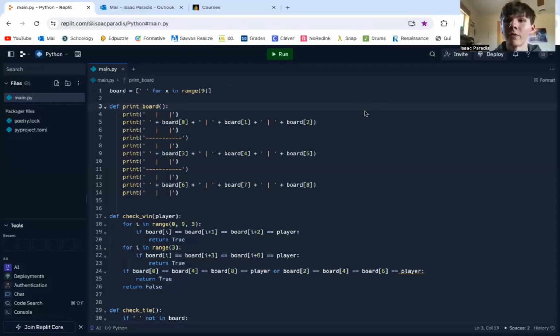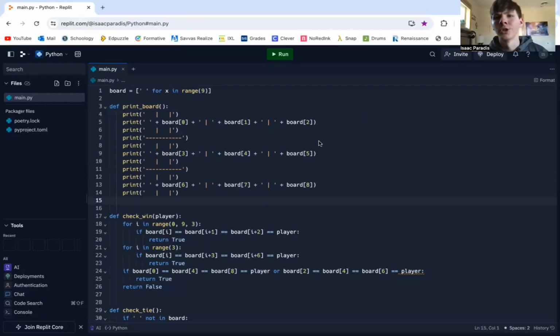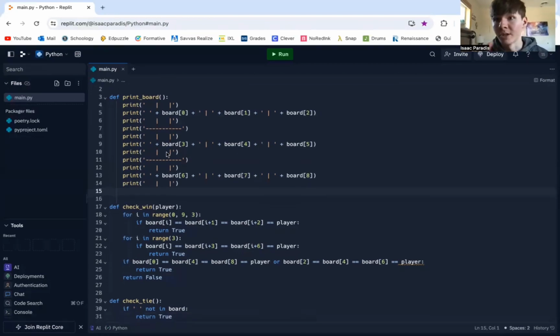All right, first and foremost, let's talk about what a definition is. A definition allows you to type all the code in one spot so that you don't have to retype it over and over again. So if we type all this into a function, into a definition, every time we type this function again, it's going to basically type all this again for us. So here's our print board. This is basically just printing all of the spots of our board and all the lines, making sure everything's lining up and all that.